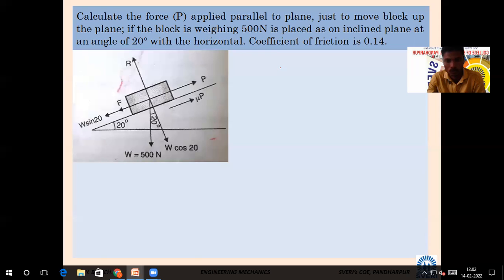Solve this test for 1 or 2 hours, whatever. At 3 p.m. there is a CS lecture, your communication skill lecture at 3 to 4. If the lecturer is unable to take the mathematics lecture, then I will put the test at 1 p.m. It is just a practice test, a multiple choice question test, with certain problems and some theory on whatever syllabus we have studied till now. Just an online practice test. This problem we will solve in the next lecture. Just note it down, because many more terms are there and it is not possible to solve within 5 to 10 minutes.